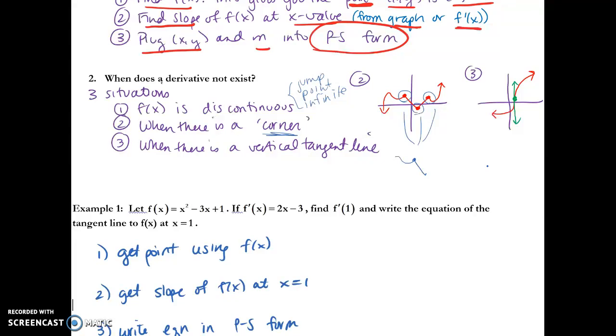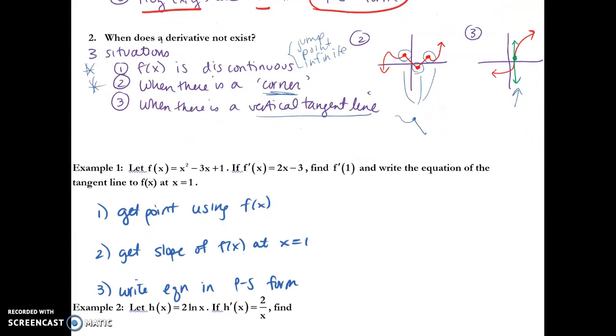You'll get into this more in calculus next year. For right now, you just want to be able to recognize on a graph where we see those corners. The last time a derivative doesn't exist is if there is a vertical tangent line, like what we see here in the drawing I drew, number 3. Again, we're not going to see a whole lot of that this year. The two scenarios that we expect you to really recognize are the first two here. We talked last chapter about discontinuity, and we should be able to look at a graph and recognize where we see corners. Okay, so now we know when a derivative doesn't exist.